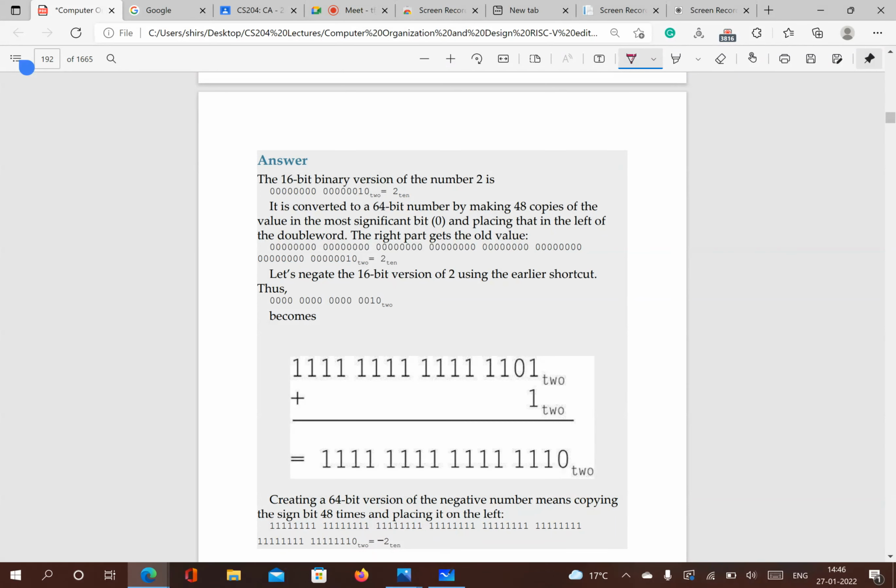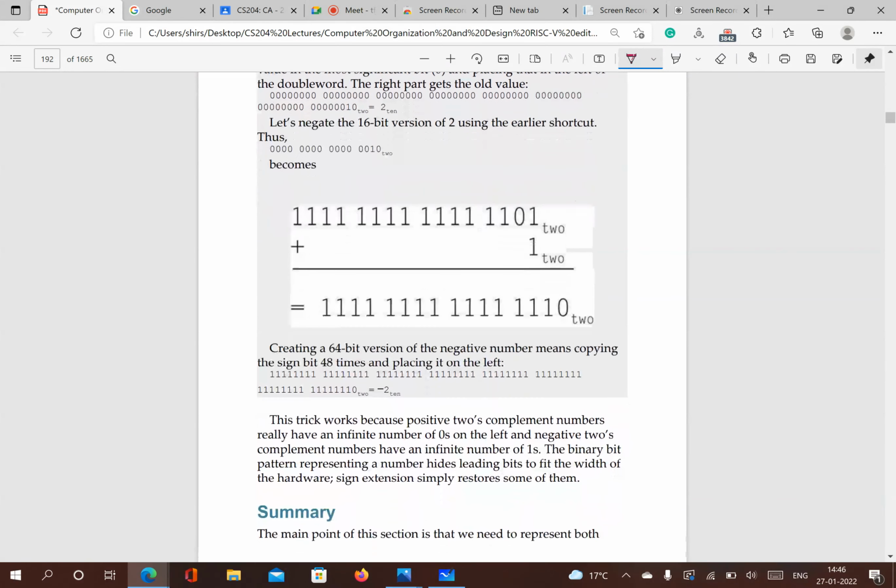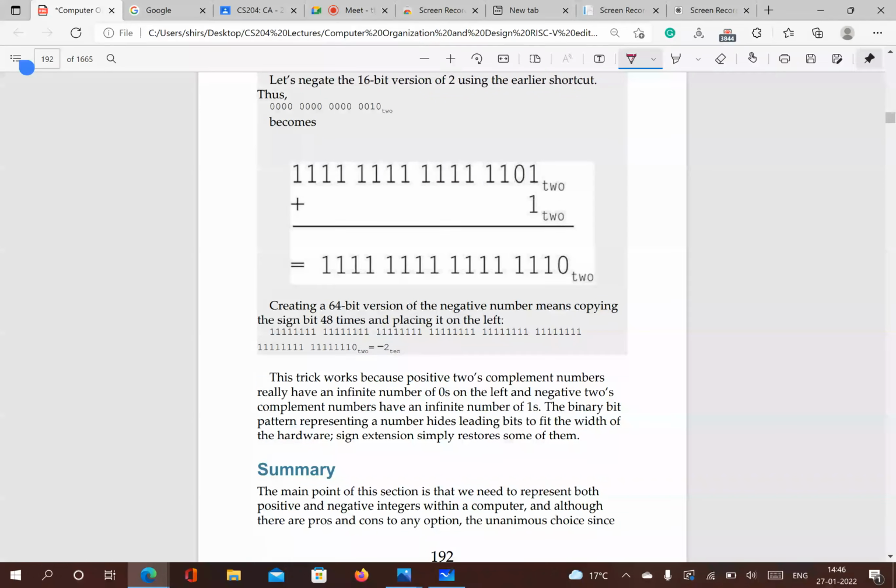And then today I've explained how to store a positive number in a computer, how to store a negative number in a computer, and we normally go with two's complement format. And this two's complement format we will use throughout this course. So you should understand whatever I explained today, or even if you read the book, you'll understand it: how to store plus 2, and how to store minus 2 after converting it into two's complement format. If you understand all this part, then this section is enough.